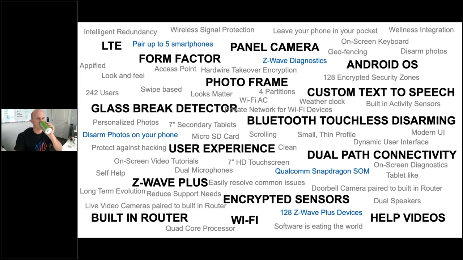There is one question, Kev. Can Bluetooth disarming be assigned to partitions, or is it all global? It can be. Yeah, it can be assigned to a partition. So you can set it up so a specific phone will only disarm a specific partition automatically as part of the Bluetooth disarm. Very similar to a device. When you pair a phone to the panel, it actually takes up a zone, just like a door sensor would, and you assign it to a partition, and then it would control that exact partition. So pretty easy to do that. Perfect.